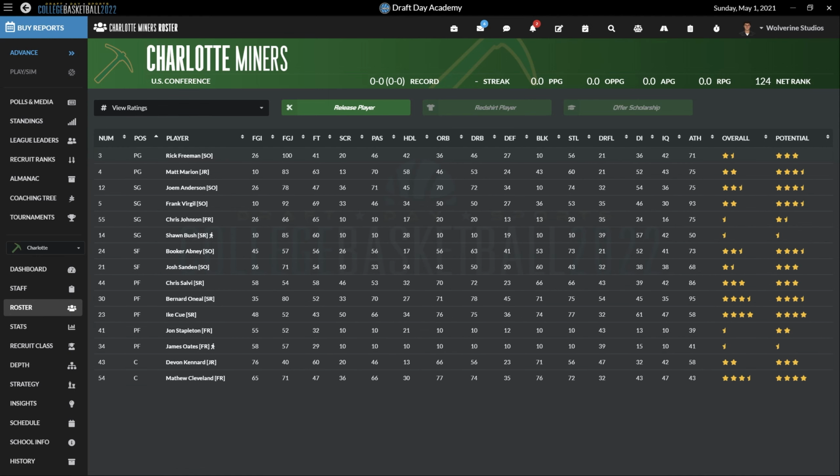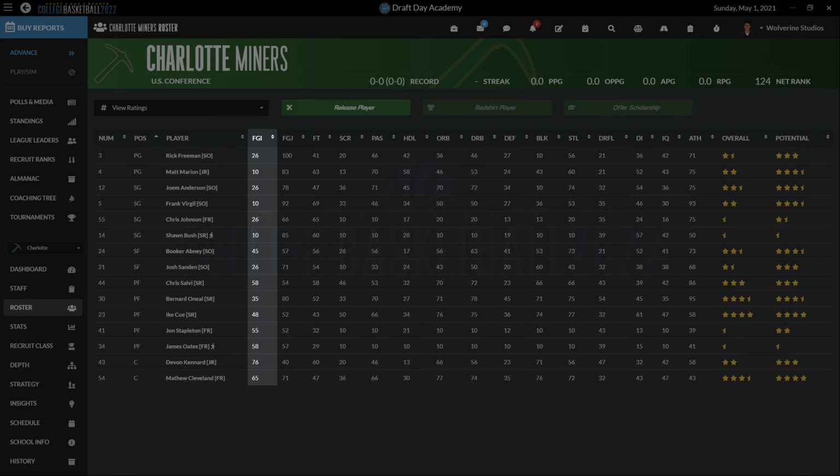The first rating is inside shooting, or field goal inside as shown on this screen, which determines a player's ability to make shots from inside the paint. This rating works hand in hand with a player's post floor range and drive ball action to determine their overall ability to score near the basket.